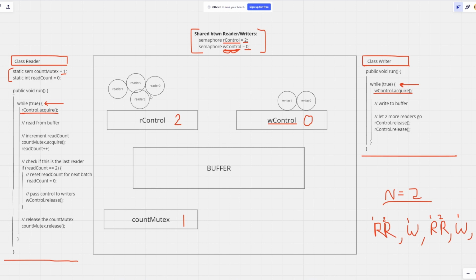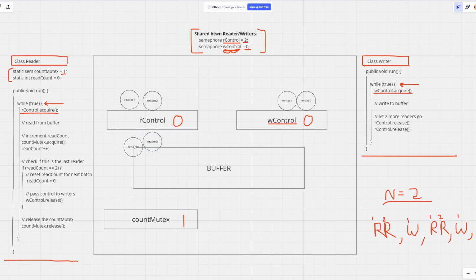So that means that just based on what the scheduler lets which thread run first, one of them will be able to get a permit and continue executing code. So that makes this have one permit. And then another one, just randomly selected by the scheduler, will be able to grab this and set it to have 0 permits now. So that means that two of these four reader threads were able to acquire one of the 2 permits to R control.